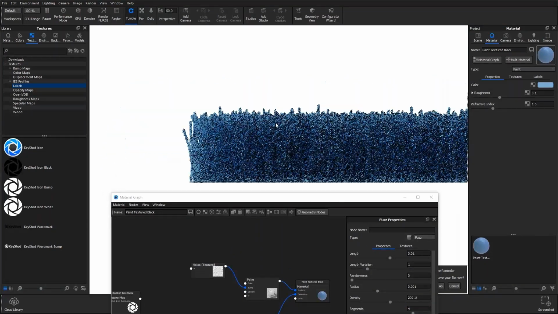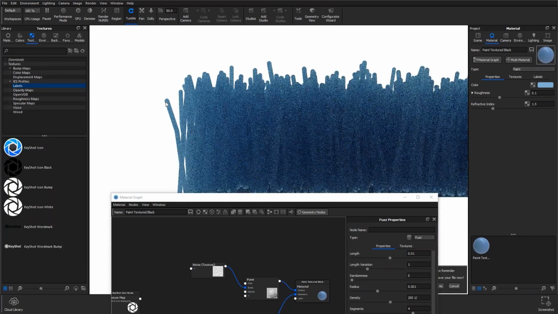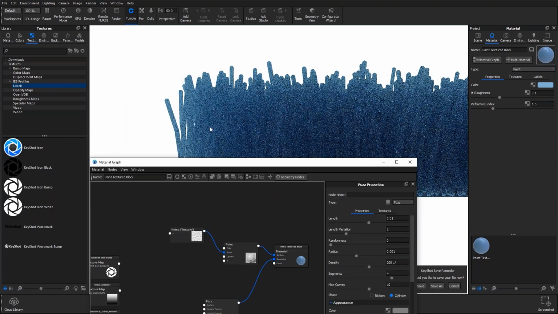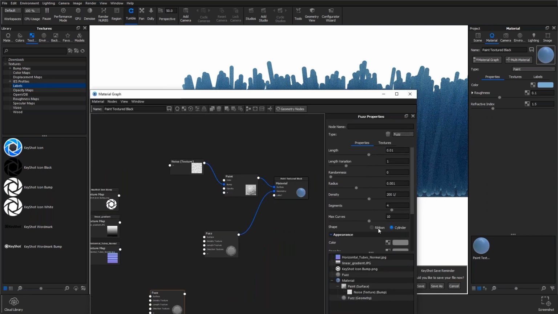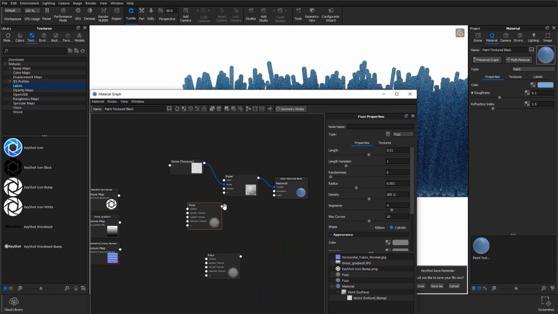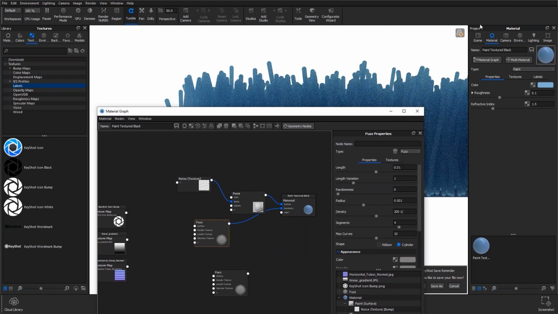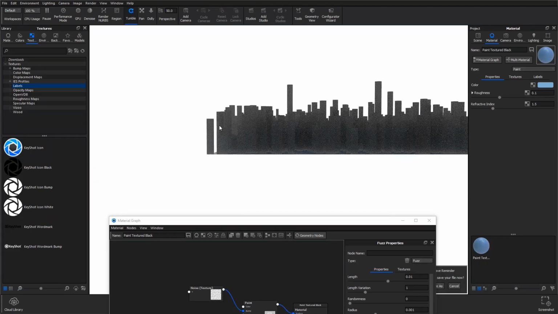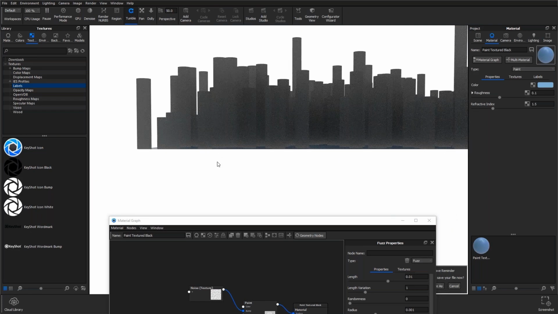I also want to bring attention to the caps on these fibers. If you notice, they're rounded, there's a radius across the top of it. That's because I'm using the ribbon option underneath the shape. If I choose cylinder and I update my geometry, you'll notice that they're capped off. Oh, doesn't seem to want to be doing that. But yeah, the cylinder option, let's plug the other one back in so I can show you. The image will show a capped off tip rather than a rounded tip. You see that right there? So that's the big difference between ribbon and cylinder.